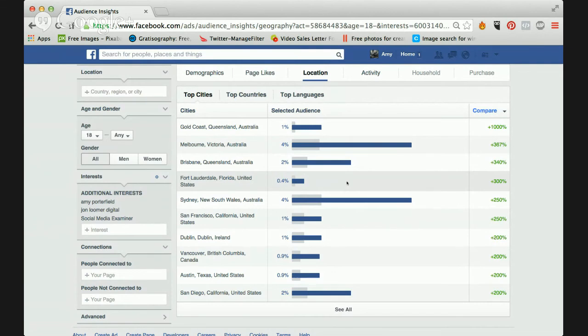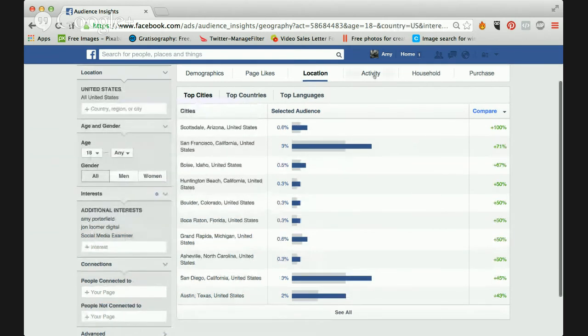And also, you've got to think about where your target market is. If you only want to work with people in Canada or in Australia, you want to make sure the pages you're targeting are in line with that. So that's why that location feature is really helpful. And then I'm going to put the United States back in here, just because we need to have that.